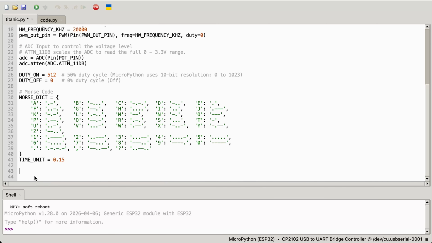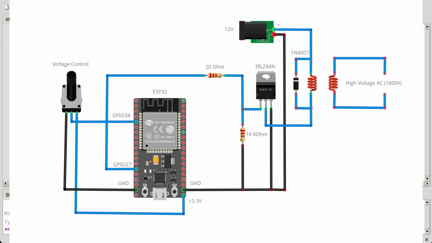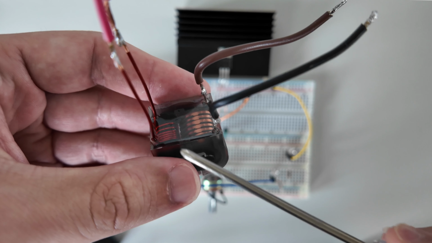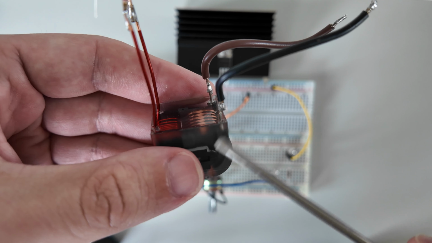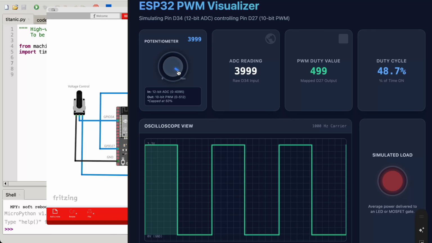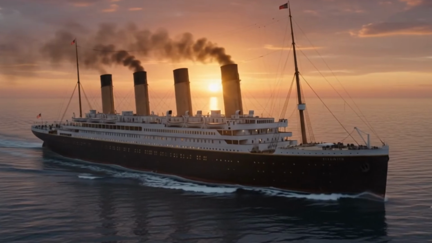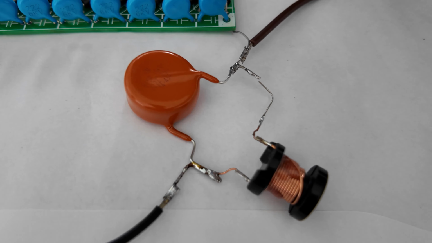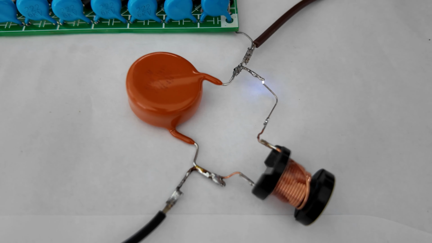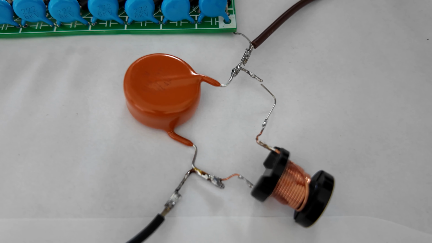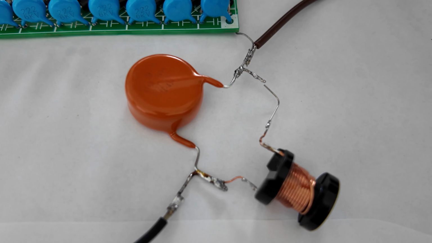Second, it is interesting from the technical perspective. We will see how high voltage works, a high voltage transformer and the high voltage multiplier. We will see how we can control a high current load using the ESP32. And third, this project is interesting from the historical perspective. Using the high voltage multiplier, we will see how the spark gap transmitter works, and we will be able to hear the sounds that were transmitting in the air more than 100 years ago. And now let's get into it.